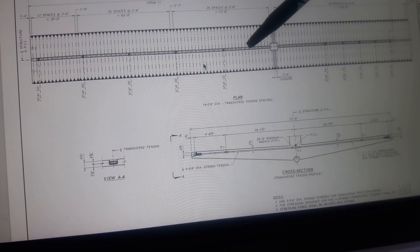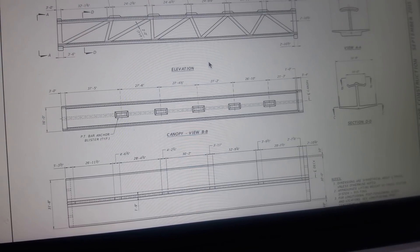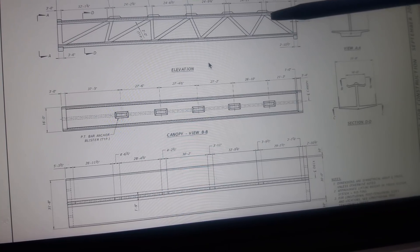Once you put the tension on this — looking at the top view down, looking at the tendons — the failure is roughly here. Doing a correction: the tendon down here is 32 feet, and tendon number 11, the diagonal, is 19 feet nine and a quarter inches from the beginning inside bottom of the canopy.